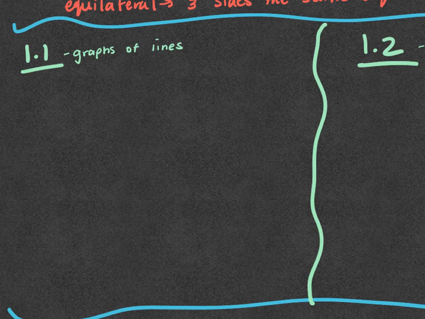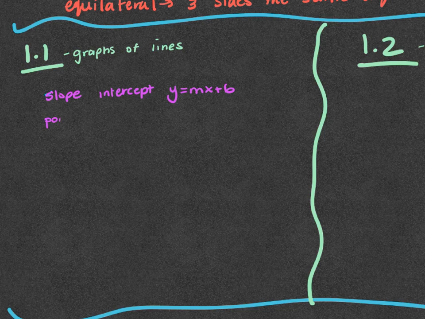B3 was graphs of lines. So you had where you were actually graphing the line, you had where you were finding the equation, the slope, all that good stuff. So you want to make sure you know the slope-intercept form of an equation, so that if it asks you for an equation, it may not say it in slope-intercept. Remember, that's the default.